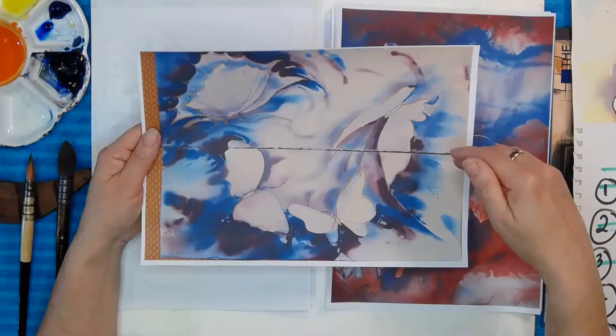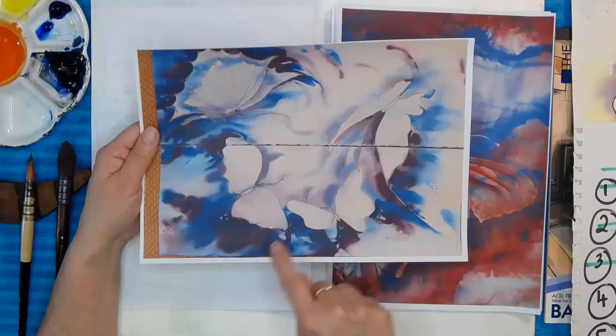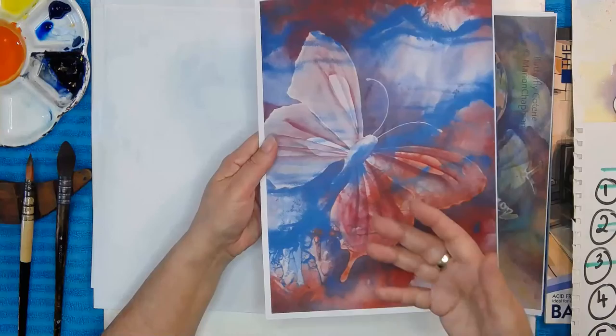And then I was able to have two paintings that I sold as a diptych. No, I didn't sell this one. I cut it up. Yeah, I tried to sell it. This is another painting where I used wax paper as a background. I love this method. You put down a really fast and loose background and then spend time lifting out a butterfly from the background. This is a butterfly.